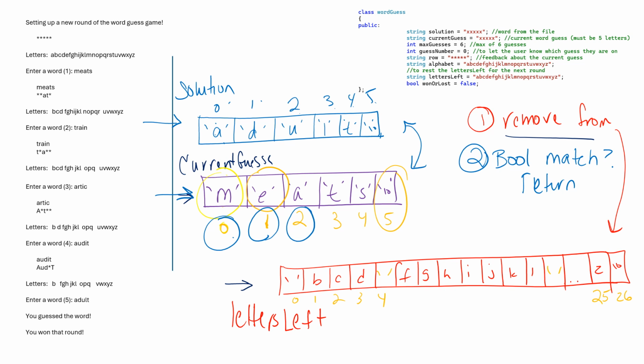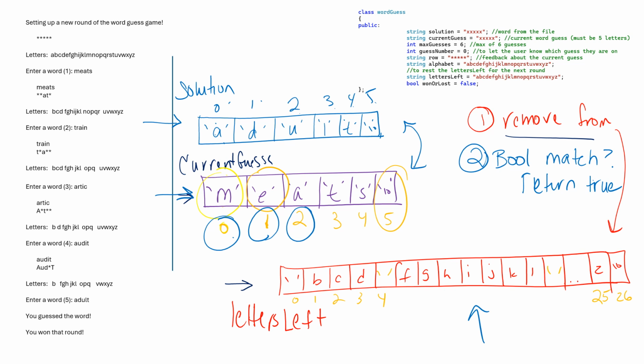Okay, in this case, you can use the keyword true. You found a match, it's true. If the user gives you a word that has no matches whatsoever, what are you going to do? You're still going to remove the letters from the alphabet because you want to give that feedback, but the bool match function is going to return false, and that means you don't need to go on to step 3. If there's no matches whatsoever, there's no reason to go on to step 3.